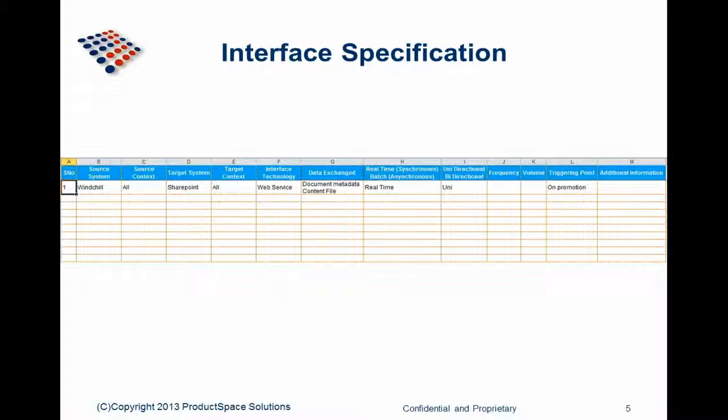The data is analyzed, data models are mapped between the systems, and integration is analyzed for real-time transaction versus batch mode transaction, frequency of data transfer, volume of data transfer, direction of the data flow, closed loop transaction versus open loop transaction, triggering point, etc.